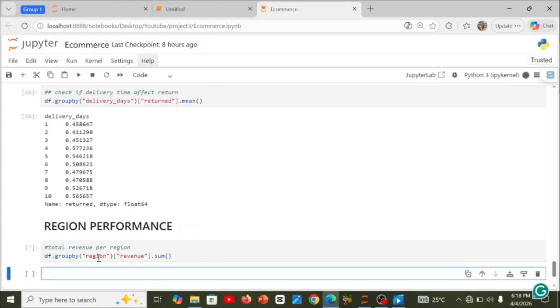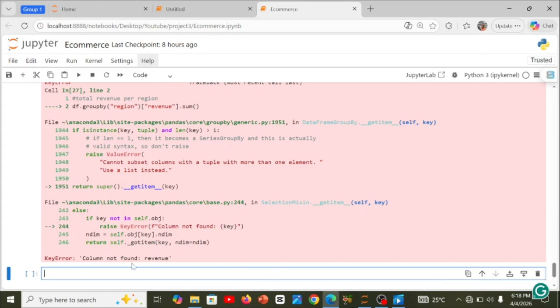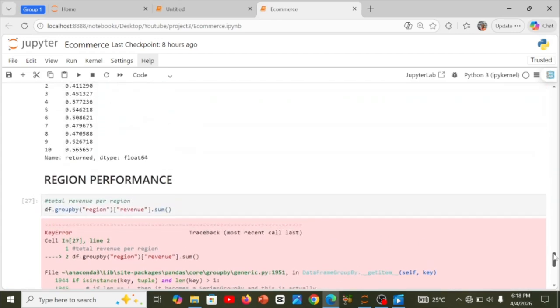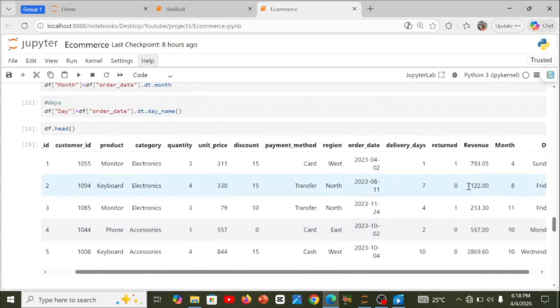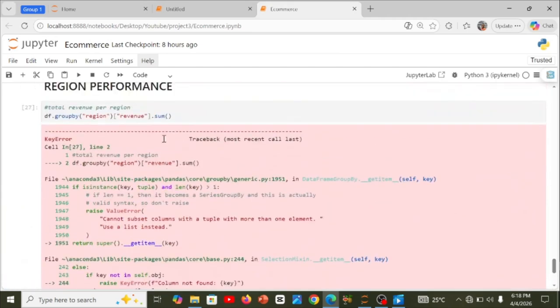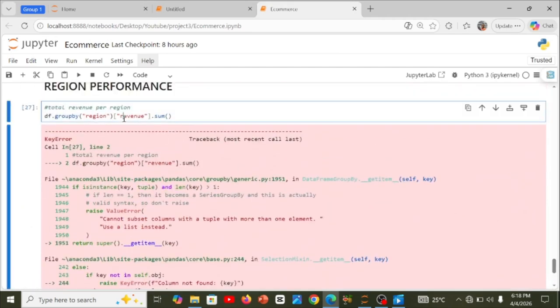See, we have an error. Column cannot find revenue. I think we have an error somewhere. Oh, it's capital R. So let's run our code.